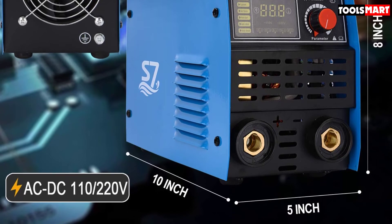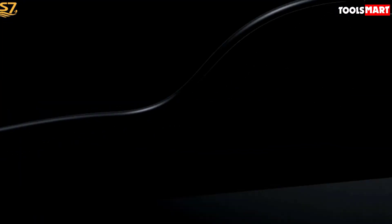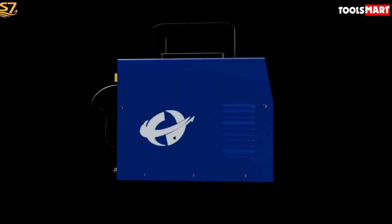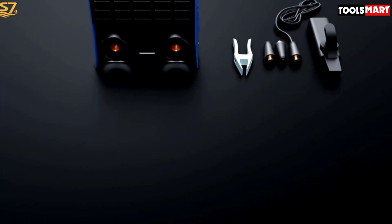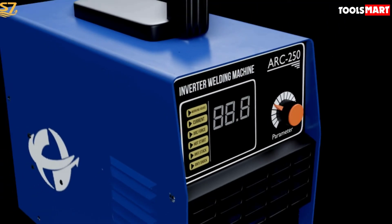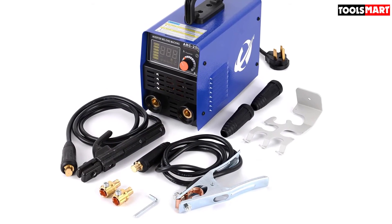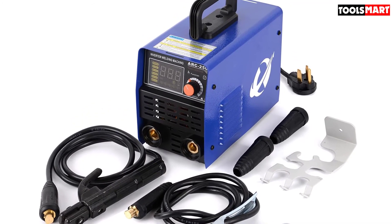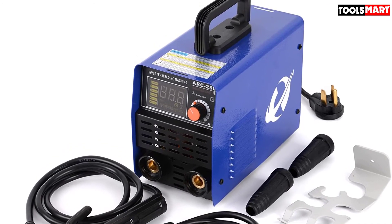This technology allows the machine to weld steel, stainless steel, mild steel, aluminum, and cast iron. The power source needed is 110 volts and 220 volts, with a rated duty cycle of 80 percent. The energy-saving feature decreases damage to iron and copper, boosts welding frequency, and conserves energy excellently. Closed-loop feedback control stabilizes the output voltage, and there are five convenient quick connections for the output, making operation safe and quick.